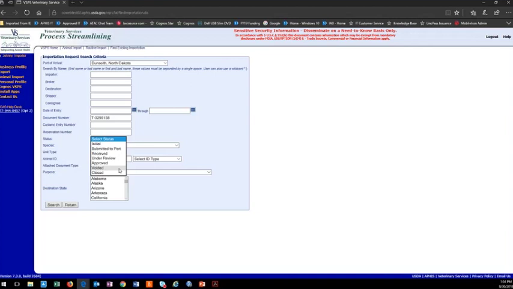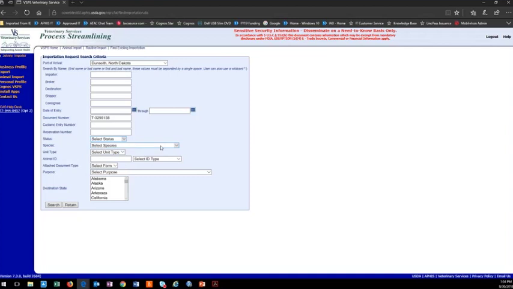And of course, voided would be if you clicked on void because you didn't need it any longer or had something wrong on it, like if you had the wrong port and you can't change that, so you just click on void and then those have a voided status.